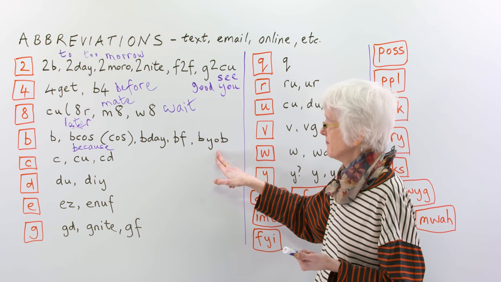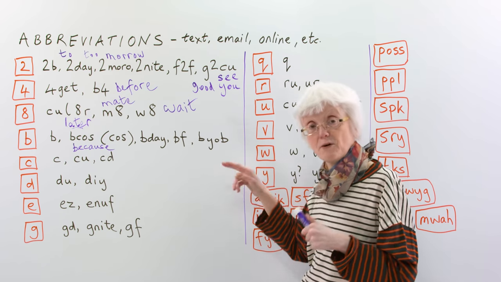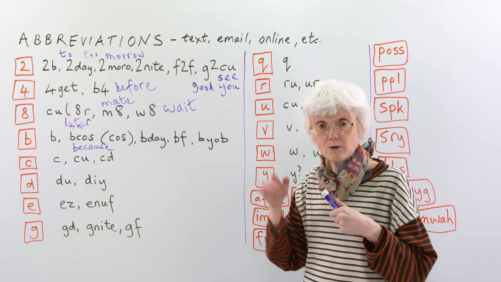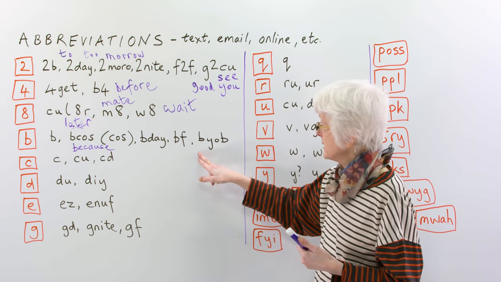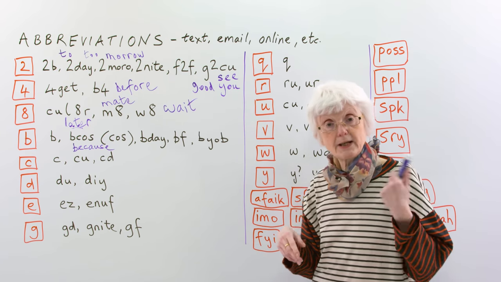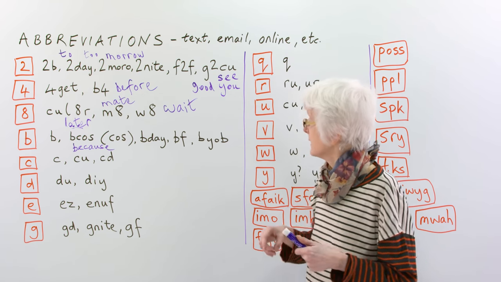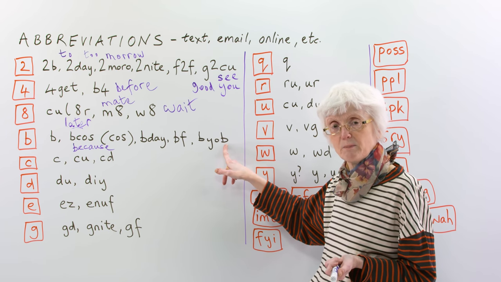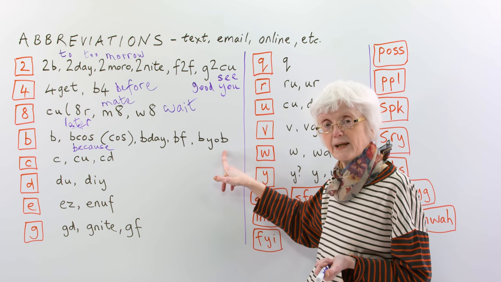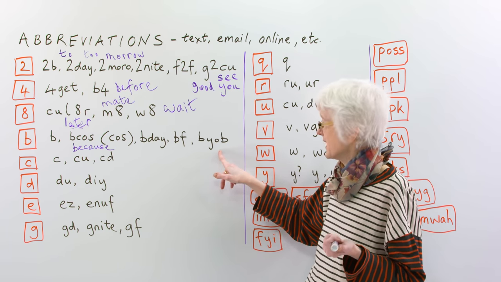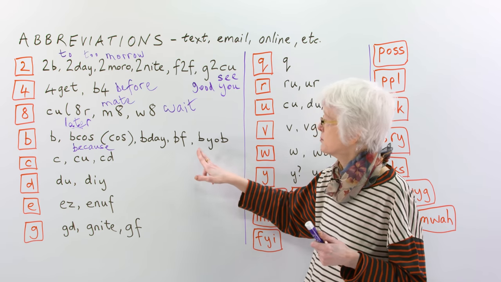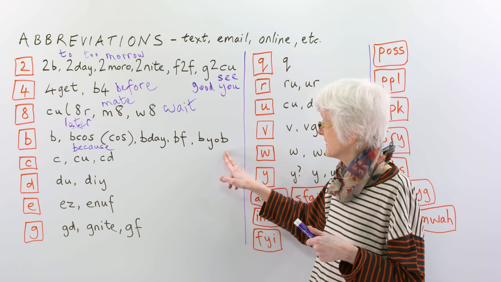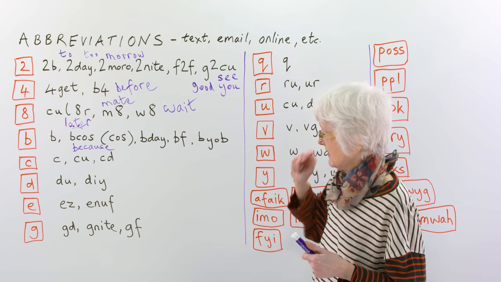And then this one, this is again very different. If you're invited to a party, you may get a printed invitation or it may be in an email. B-Y-O-B. And it's an instruction to bring something. Bring... Can... What do you take to a party usually that begins with B? B-Y-O-B. Something to drink. The container that the drink comes in is a bottle. So, bring your own bottle.